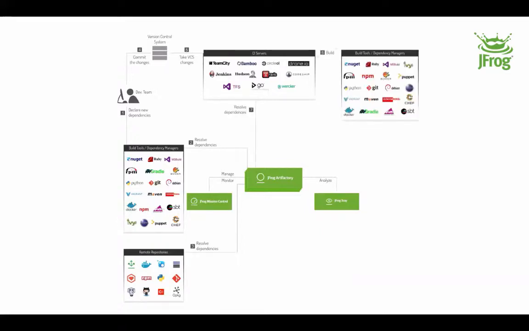Because Artifactory already supplied those dependencies earlier, now Artifactory has the entire set of those dependencies cached locally. So even if you downloaded hundreds of dependencies from the central repository, from the internet, now Artifactory has all of them cached locally. So when your CI server requests those dependencies, Artifactory would be able to supply them right away without going into any latency issues, right? So your build time actually goes down multiple folds. So after your build is done, you'll be able to deploy the build back to Artifactory.